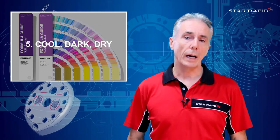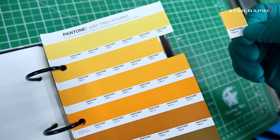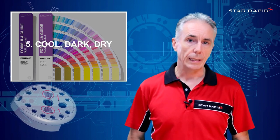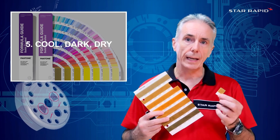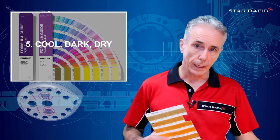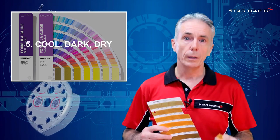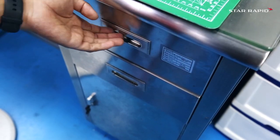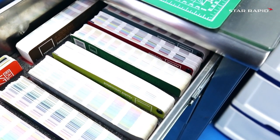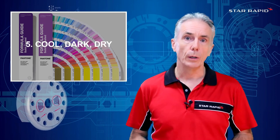Five: cool, dark, and dry. A lot of people like to specify colors using Pantone references. One thing you have to remember about Pantone chips made of white card is that they can get dirty and damaged. We tend to buy the type that has 10 tear-off chips for single use. We then store that chip with the QC samples, which means at that point it is retired. Every time we need to refer to this color reference we tear off a new chip, which is guaranteed to be clean and in good condition. One key point about color chips is that they will degrade over time due to a range of environmental effects, so you must keep them in a cool, dark, and dry place at all times when not in use. Typically, we replace all of our card Pantone chips once per year.